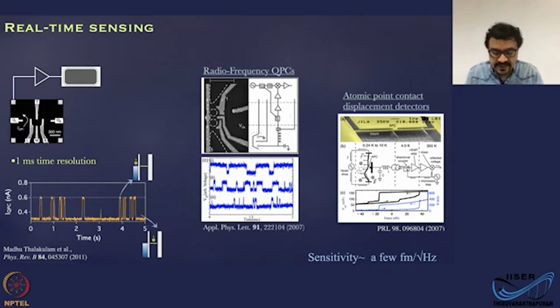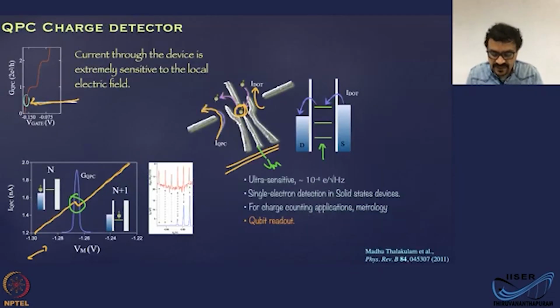Here, we are detecting the current through this QPC, the channel on the side, in the time domain. Previously, we actually did it as a function of the voltage. So when the voltage was in this range, the electron was inside the dot. When the voltage was in this range, the electron was outside the dot. But we didn't get any information on how fast the electron has gone out. Okay, temporal information or tunneling time, we don't know.